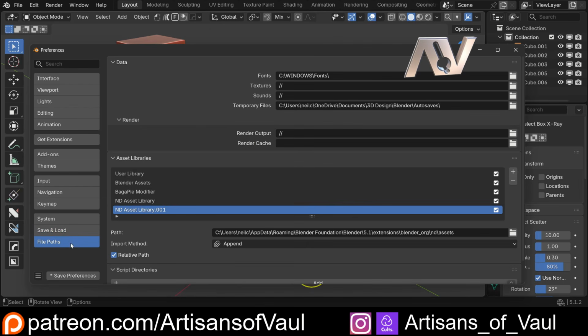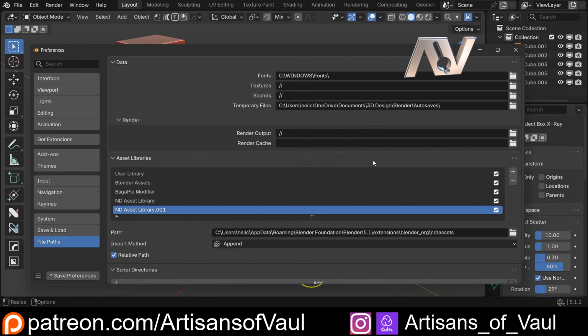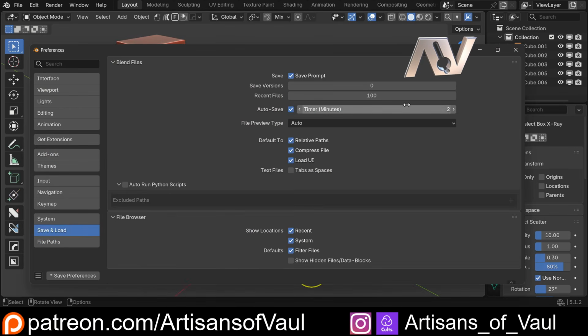If you go to file paths, you'll notice that I've created a folder where all my temporary saves go, and I just created a folder and clicked on this button to then choose the folder that I wanted it to be. So this is my autosaves folder at the moment, and it's got my last autosave in it. So that is useful to have. You can also go to edit and preferences and then change how often you want this to be saved. I find 2 minutes a pretty good time frame for where I might have done something, but not too much, so it doesn't generate too many files.